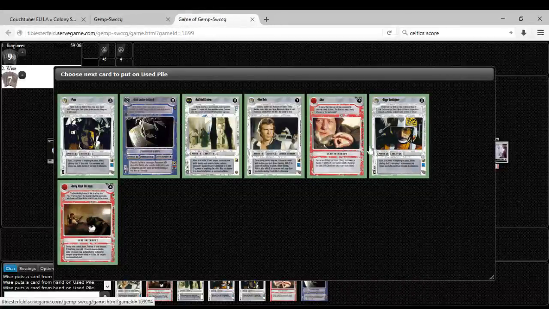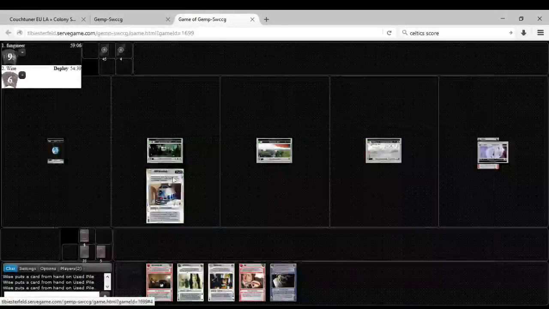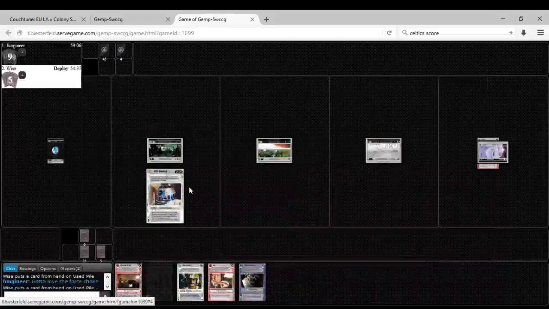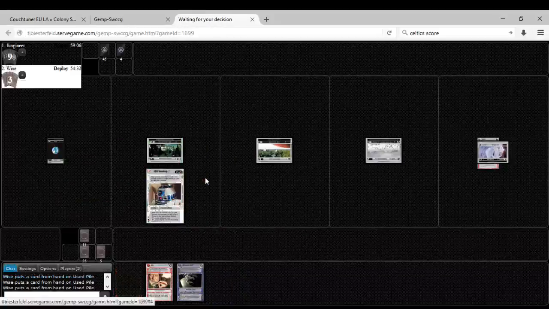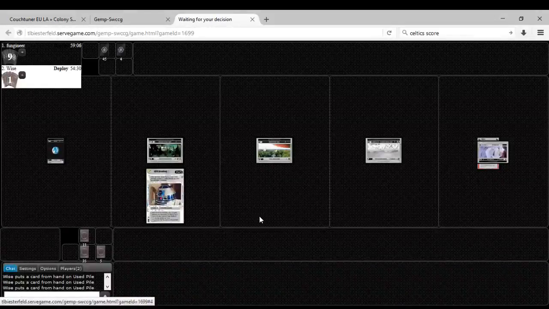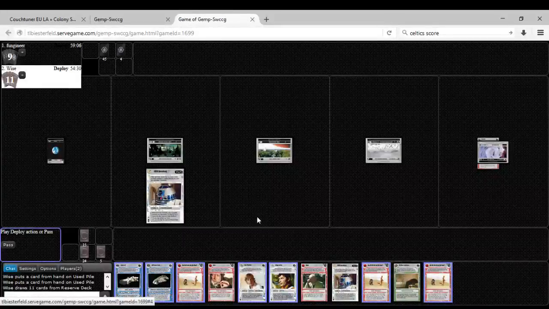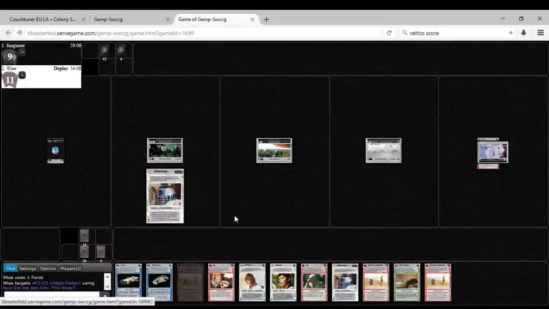Alright, so now this order doesn't really matter, I don't think. So what I'm looking for here is mostly Obi-Wan and Force powers, and I would like maybe one more location. No Obi-Wan, and no Obi-Wan's Hut either, so I'm just going to go ahead. None of these cards I want, so I'm just going to play How Did We Get Into This Mess Again? I'll do that right away.